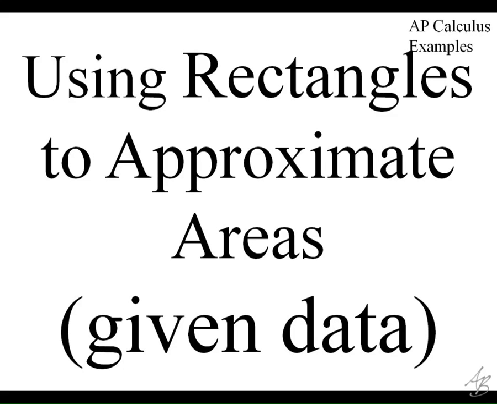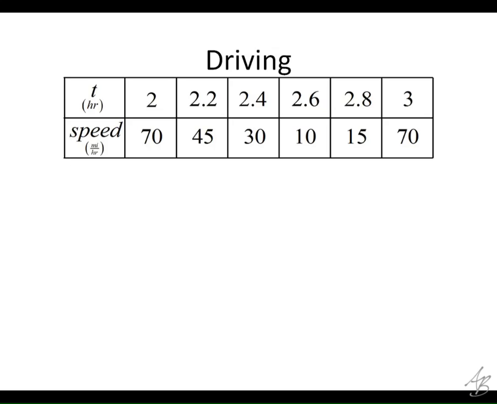I want to look at an example here where we're using rectangles to approximate areas. This is actually an example we've done already. So you guys remember this data? This is from like the first day of school. I gave you a little activity to do, kind of an introduction to a couple of calculus topics, and this was one of them. And so a lot of you came up with the rectangular approximation method on your own. So let's say that we wanted to use left rectangles to approximate the distance that we travel in our car given this data.